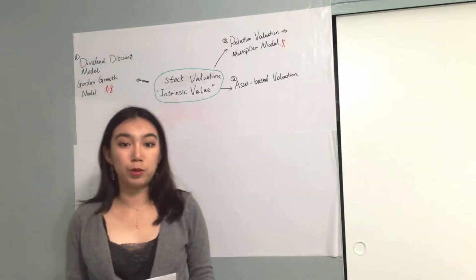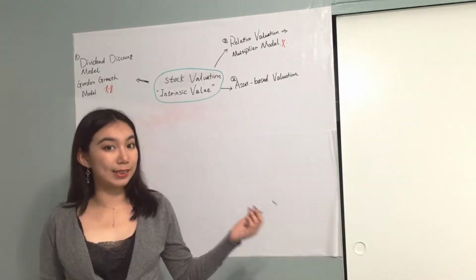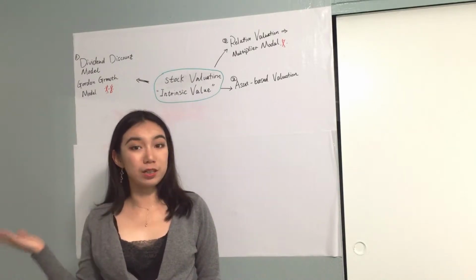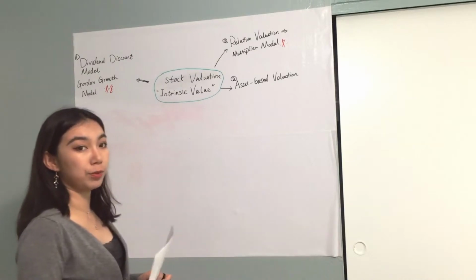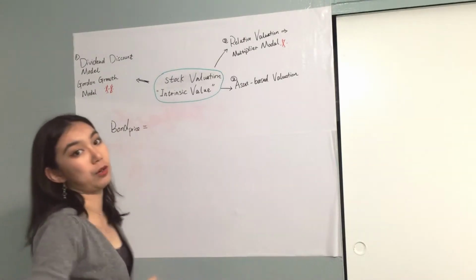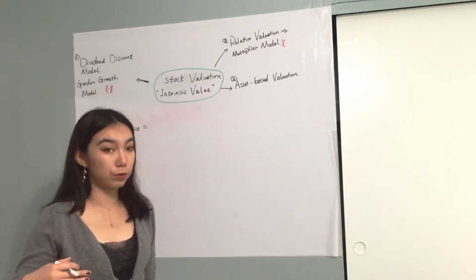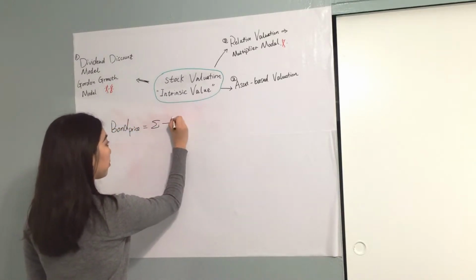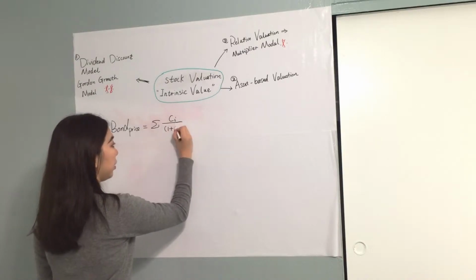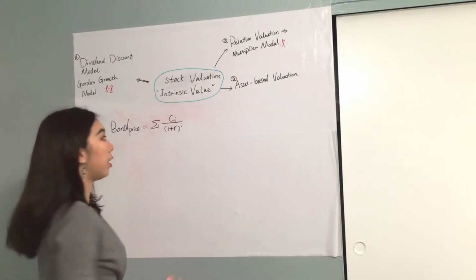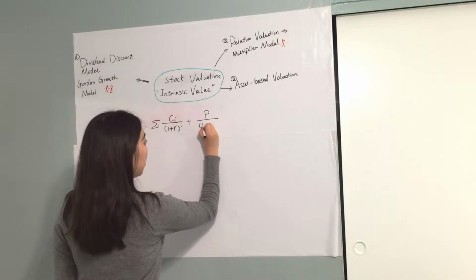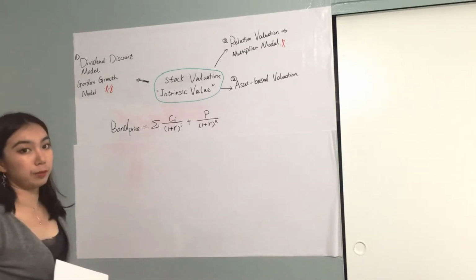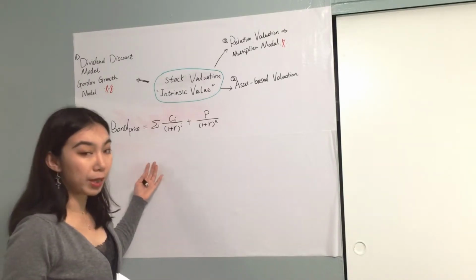Talking about the dividend discount model, it comes from a very simple idea: the stock price is the present value of all cash inflows that the stock can provide. It sounds like bond valuation, so we can start from the bond valuation. For the bond valuation, we calculate the present value of all cash inflows from the bond. So we calculate the present value of all coupons, discounting them, and also the principal. This is the bond valuation. The dividend discount model is similar to how we think about calculating the bond price.